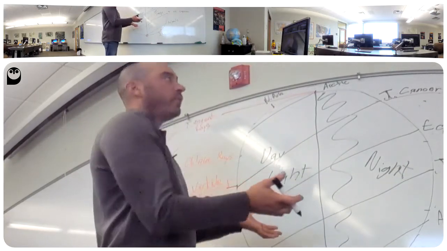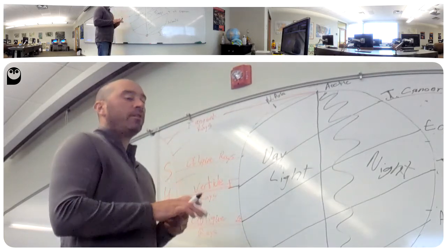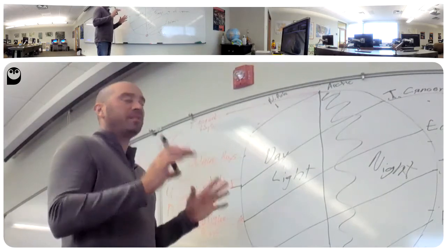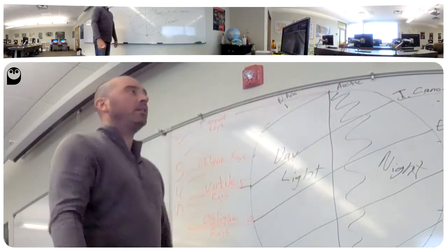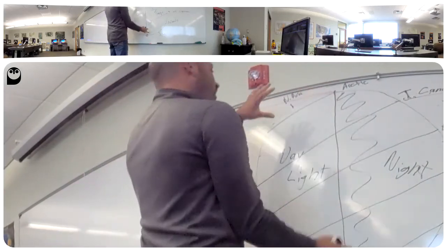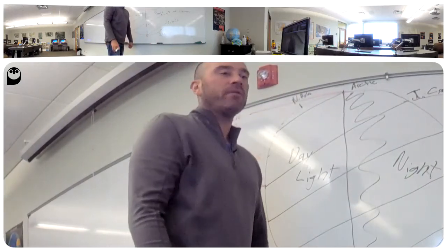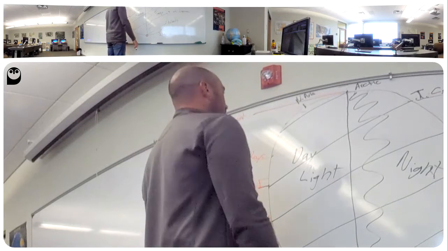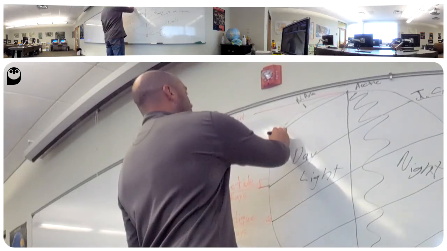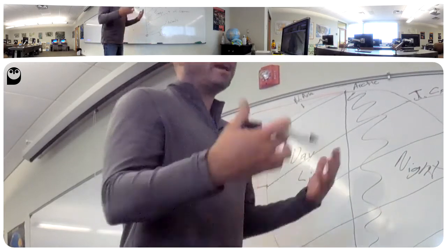Now I'm not going to do it for December 21st, which is the winter solstice. Based on these two examples I've just done, you should be able to draw the sun-earth relationship for December 21st, right? The winter solstice. Now that you've seen the summer solstice, it's going to be opposite, right? We are going to have less light. Therefore, the northern hemisphere is going to be tilted away from the sun, okay? So where do you think our circle of illumination is going to be in the winter solstice? It's going to be from the front side of the North Pole to the back side of the South Pole, okay? And that makes sense, right?